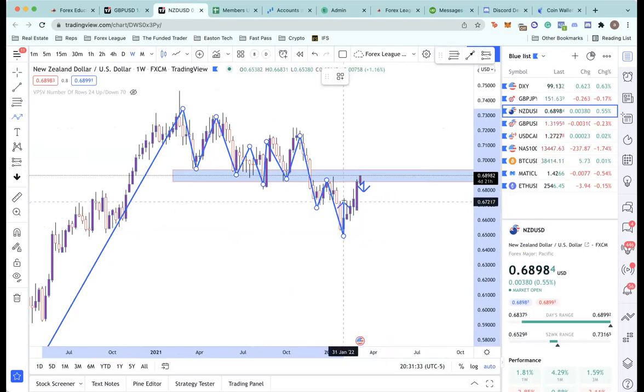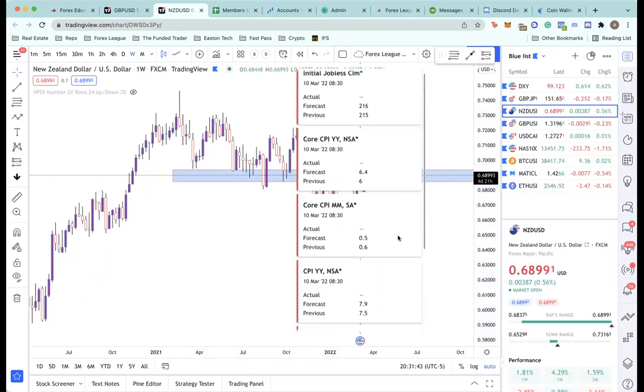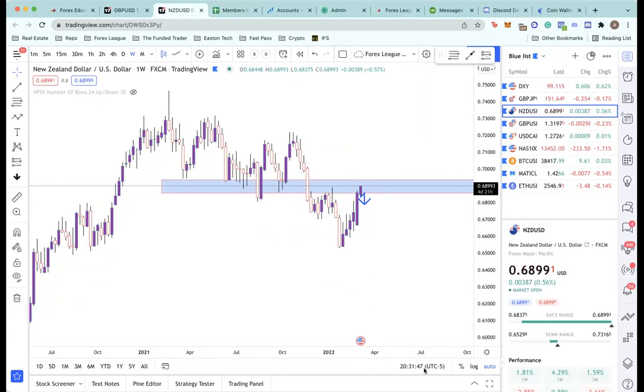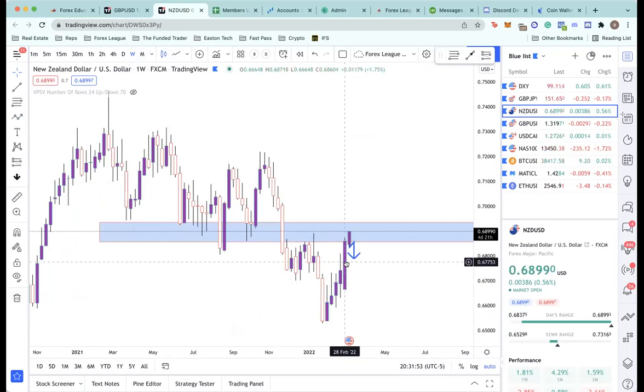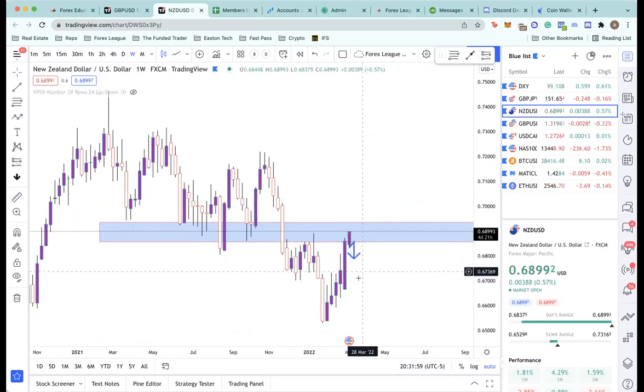Now, we were anticipating some resistance here and a reversal, but with the macroeconomic events going on, all the news, the fundamentals, a lot of different things, this thing ended up reversing. We've got some interesting news events coming up. Let's get down to a lower time frame. I was looking to short this, but now it's in a completely different position. We just moved up 190 pips, pretty unexpectedly to me.